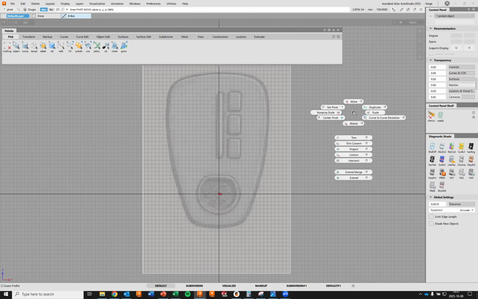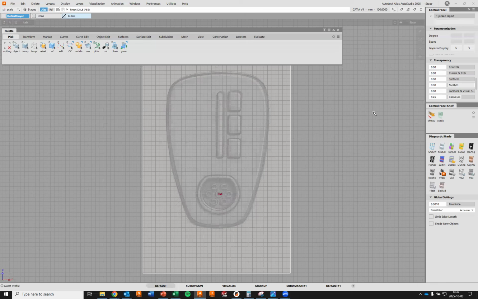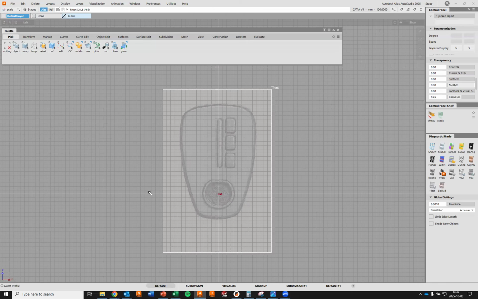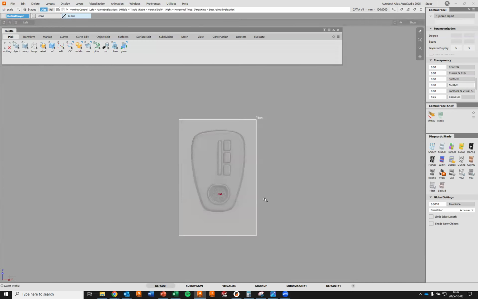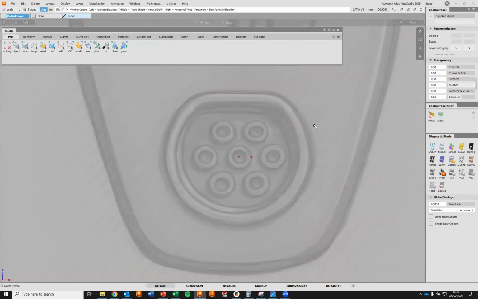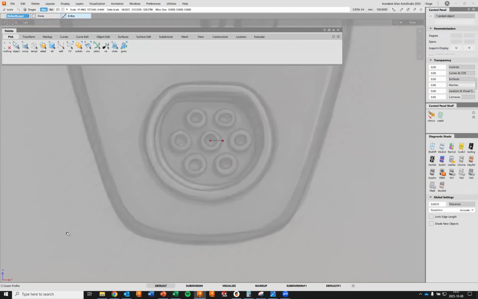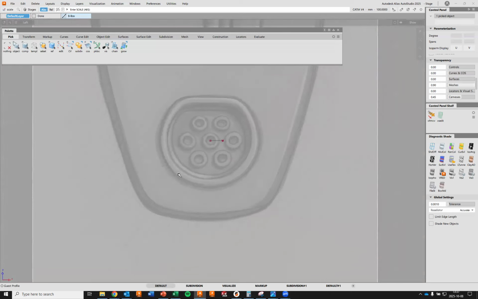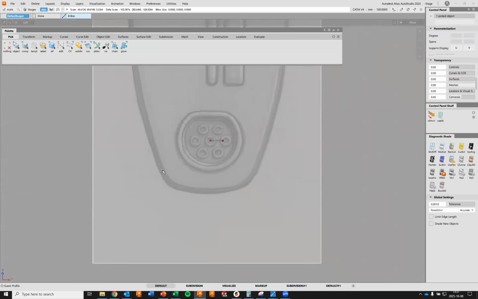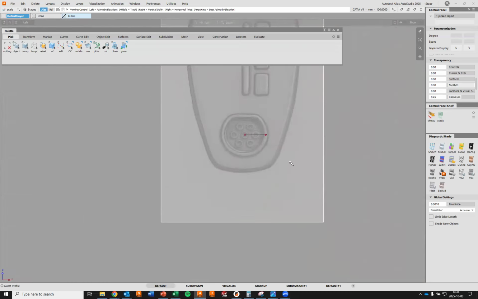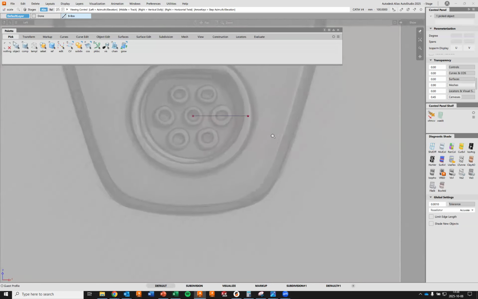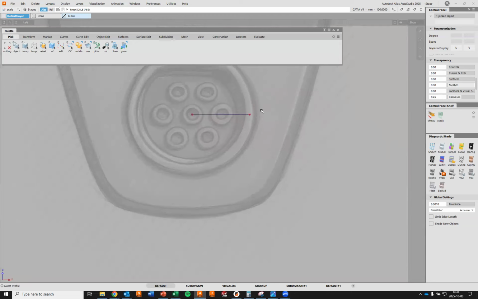If we now start scaling our image plane, you see that it scales around just this point here. So if I temporarily shut off the grid and zoom in, we want to scale this image plane down to a point where we know is 50 millimeters, which would be the radius of this circle right here.